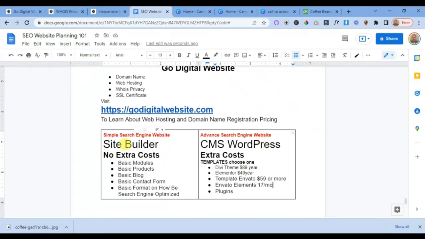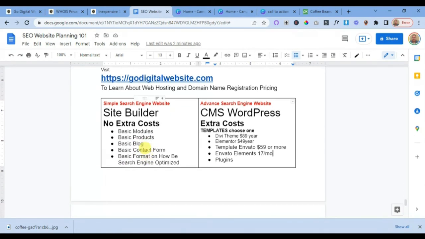But for the simple search engine website, you have no extra cost. It's going to be a simple search engine website. Your website is going to be search engine visible, but it's not going to have all these advanced products, okay? Let's say, for example, you want to do a booking. They can call you over the phone and you have a calendar and you just do the booking in the calendar, okay? So you don't necessarily have to have this booking system in the website. You can do it over the phone if you have people working with you and stuff like that, okay?